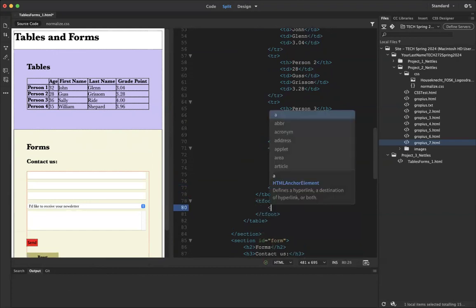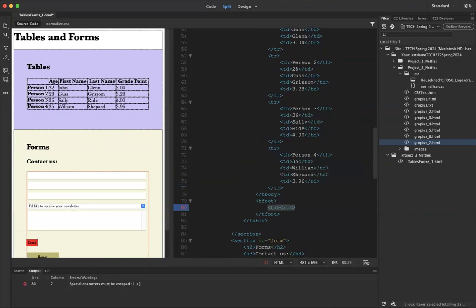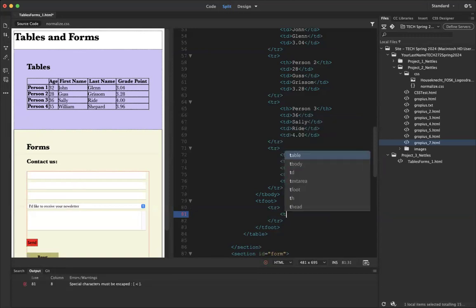And TR and TD, colspan equals 5. So that is going to extend all the way across.